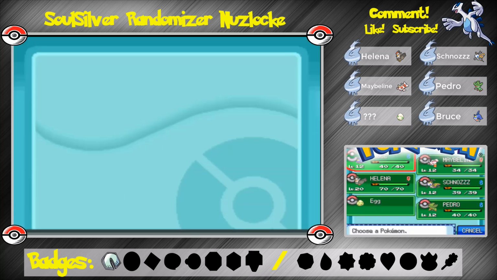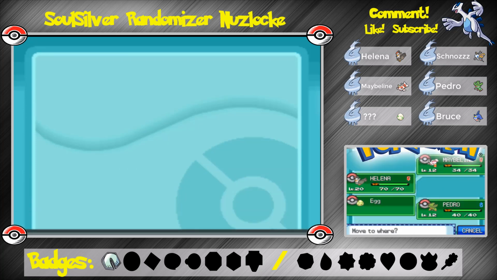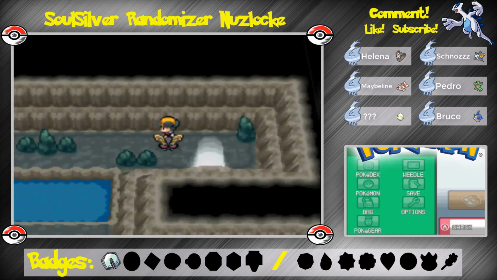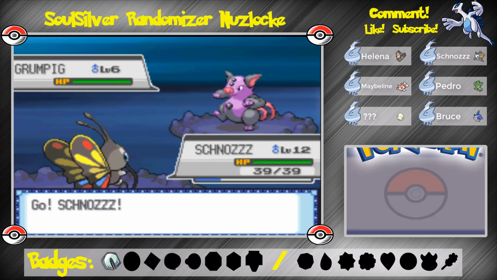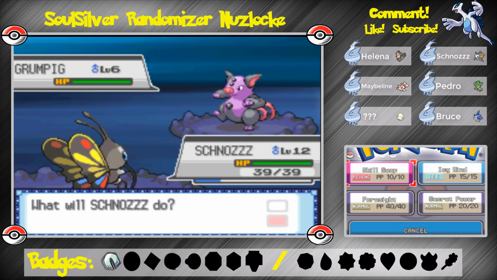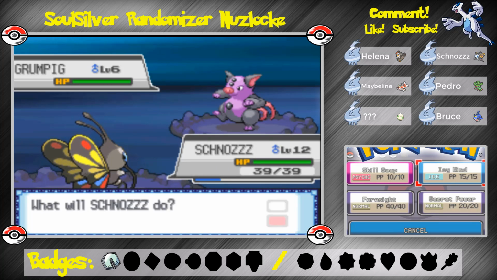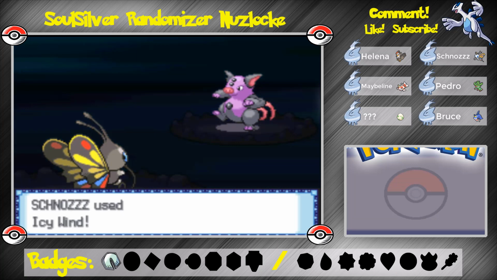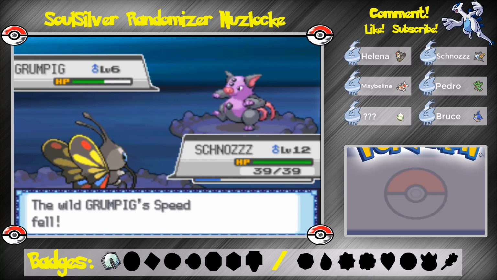Let's see. I'm going to lead with someone. Maybe I'll lead with Schnoz, because she doesn't hit too hard. Alright, we got a Grumpig. I like it. I'm going to hit it with an Icy Wind, because it should survive. Grumpig's kind of thick. Let's see. Alright, good. So it can survive one more.